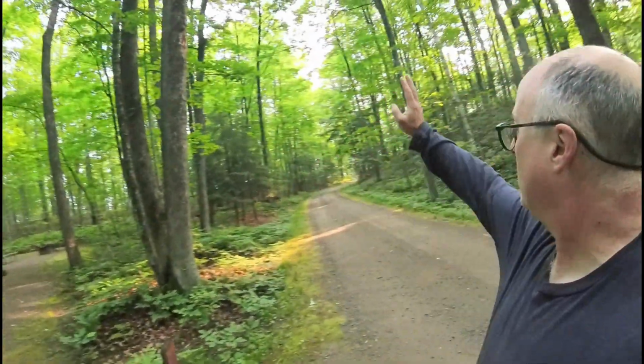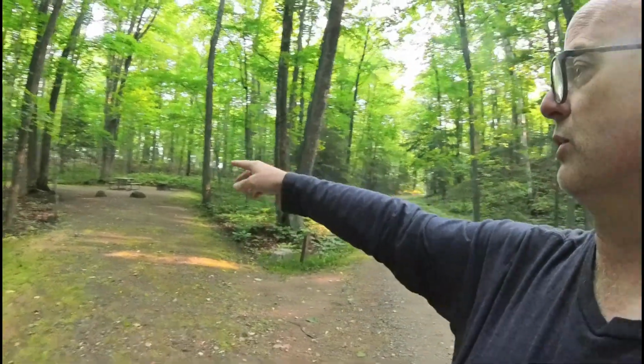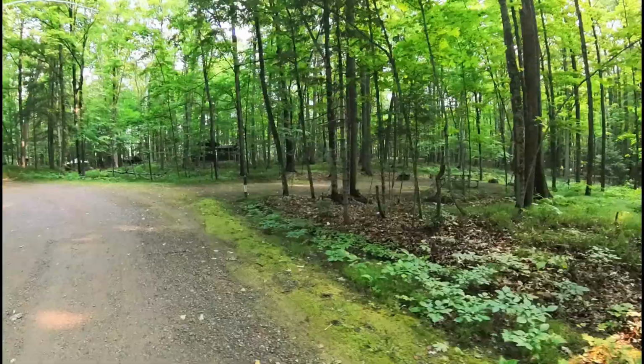We are way away from that last site. This one is not on the water. It's actually fairly nice, fairly short, with the stones stopping you from going too far. But I'm not going to put too much effort into the first come first serve sites, because if you come here, pay your $15, you can pick your site. They're all non-electric. Just find the one that works for you.